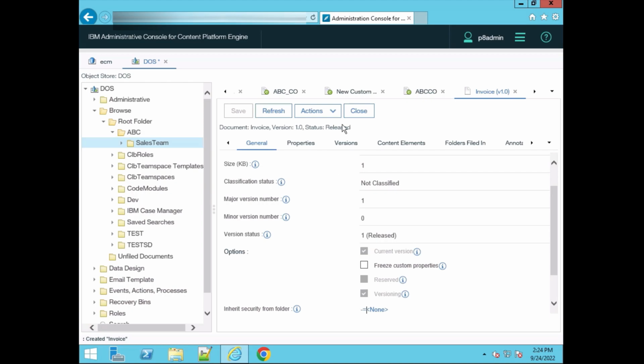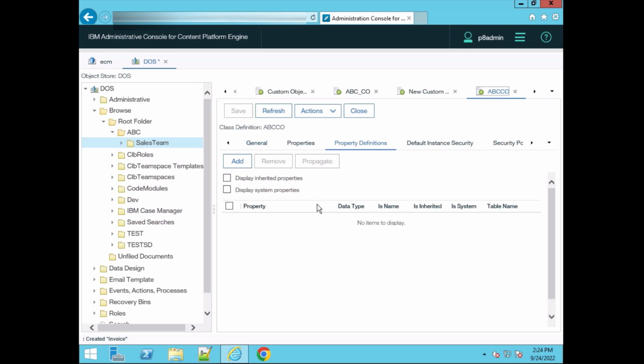Okay. So for now, I'm going to close this. And the same thing for creating the folders and for creating the documents, you can do from the Navigator also. But if you want to create classes, or some child classes, then you need to create these things inside the administrator console only. Because these things are being created by the administrator only. So that's why from the content navigator we can't create.